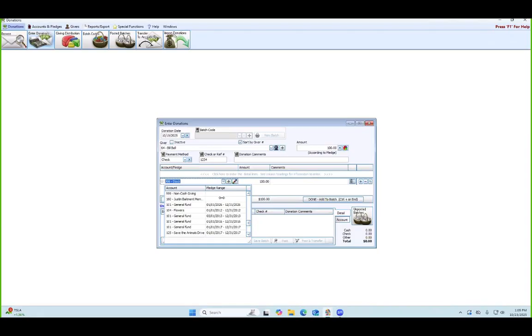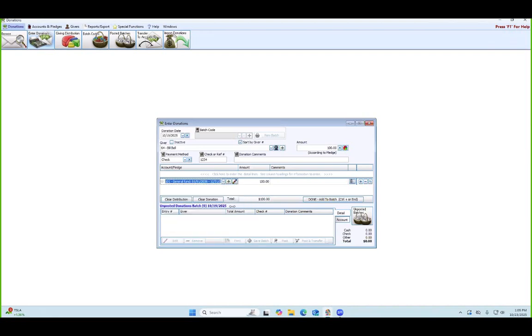Okay. But we can see right at the top of the list, the most recent one or the one in the future is going to always be first. So if you scroll to the bottom of the list, you're not going to find 2026. 2026 is going to be the first one of your pledge ranges. So I'm going to choose that.